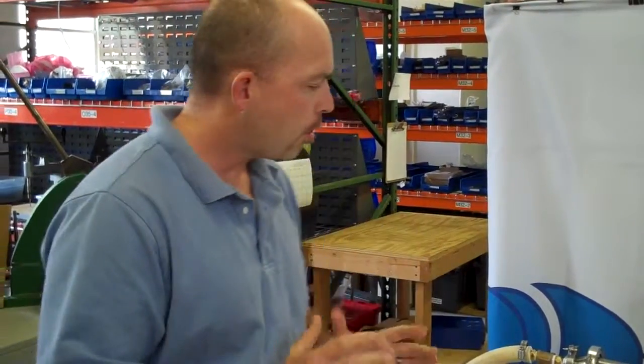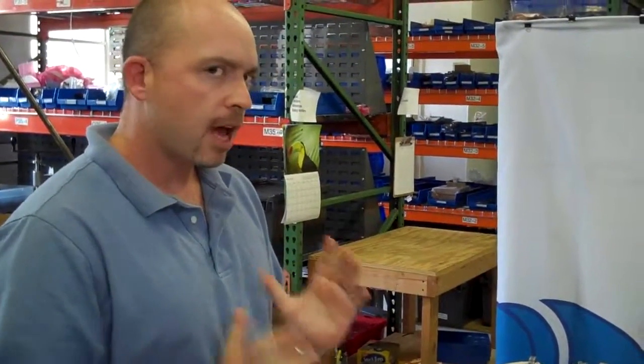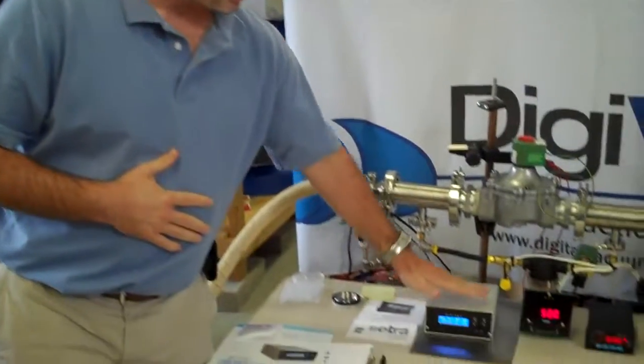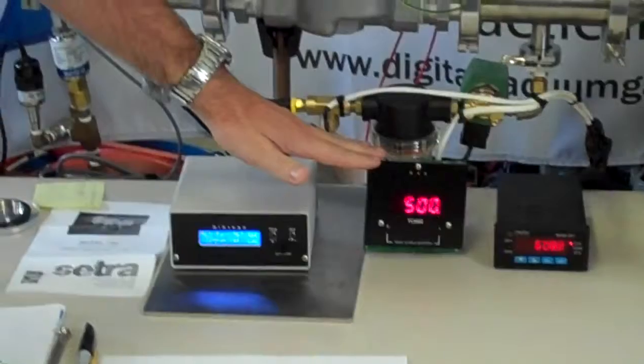Then they'd turn on the other vacuum pumps to go lower. At 2 torr, they want to open up and increase the actual orifice size to let their rotary vane vacuum pump work even harder. And then at 0.5 torr, they wanted to turn on a blower to increase that molecular movement. What we came up with at Digivac is a hybrid solution between our Model 450 and our 801W gauge with controls.